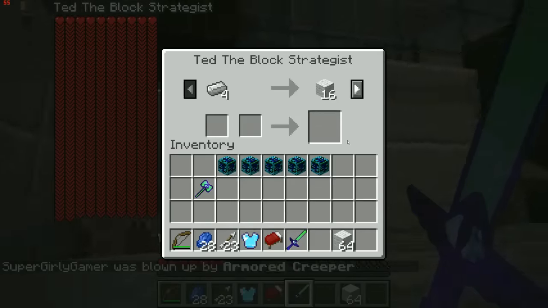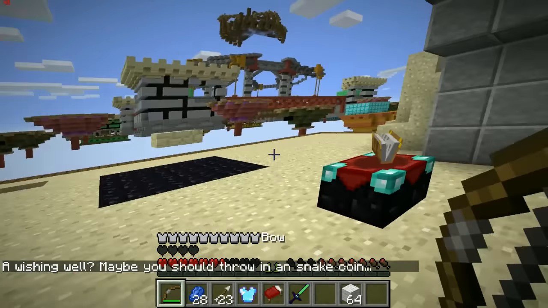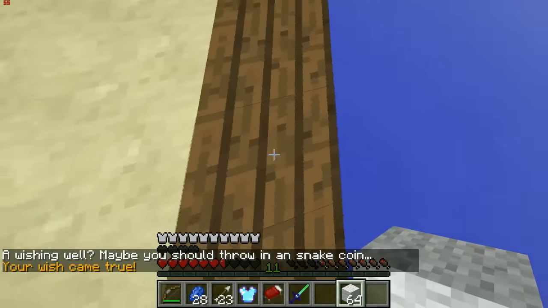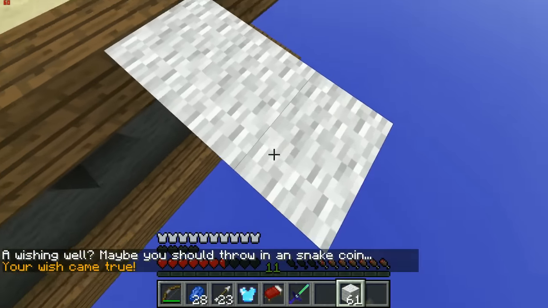All right, I have 3 more lucky blocks to open. The problem is I've got nausea for 34 more seconds, and it's horrible. Oh, my gosh, I got the coolest well ever. All right, I'm coming to you. Oh, okay. Even though I'm really dizzy. Okay, I'm not ready for you.